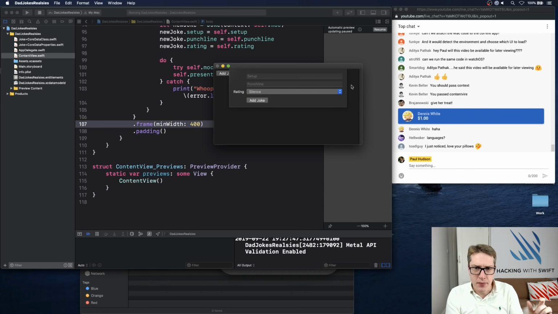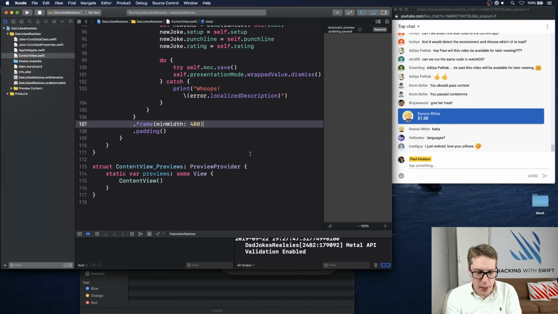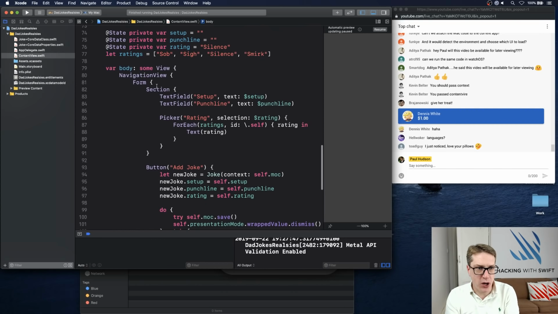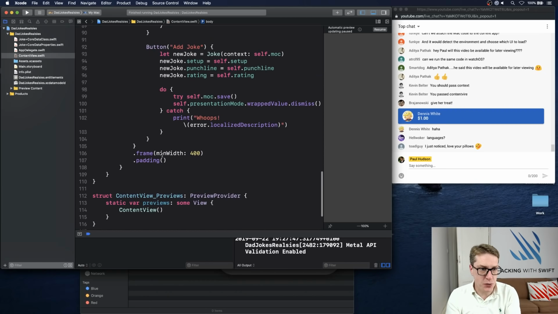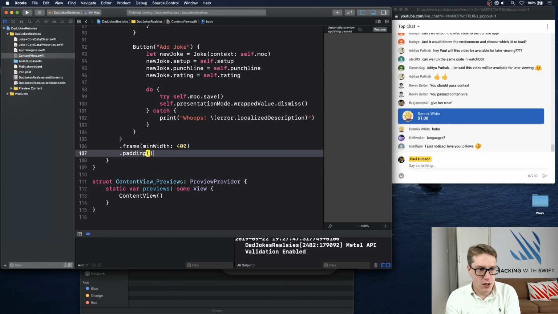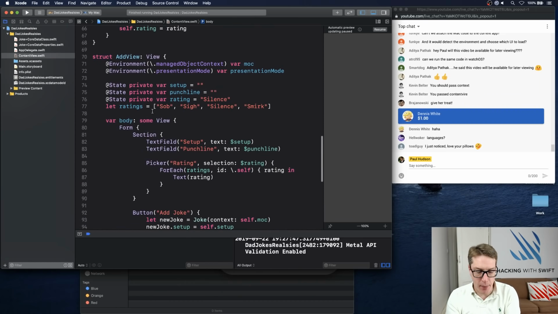And the last thing is this mysterious grey bar that appears on our screens. Doesn't look great on the side of these things, which is actually being triggered by our navigation view. If you remember, our add view on macOS has a navigation view. And macOS expects to have a left and right thing here that controls this thing on the right. That's how macOS likes to work, just like iPad. It's not really required on macOS. It's a simple form. We haven't got a pan in and out of options anymore. And there's no title, of course. So I'll just delete that whole navigation view from our form like that. So the form is a top level thing inside our body like that.